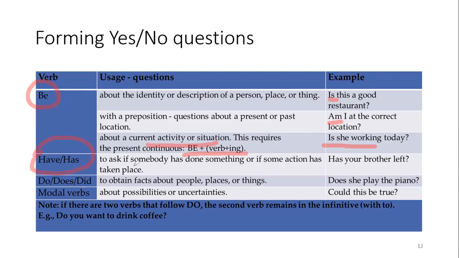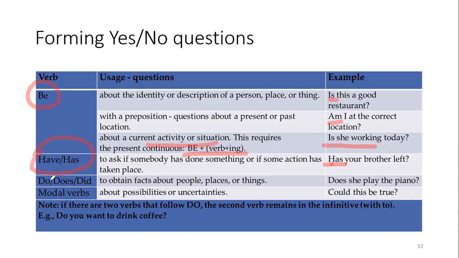Right? To ask somebody has done something or if some action has been taken place. So කවුරු හරි දෙයක් කරලා තියෙනවා නම් හරි මොකක් හරි action එකක් සිදු වෙලා තියෙනවද කියලා අහන්න අපිට have has දෙක use කරගෙන yes no questions හදන්න පුළුවන් build up කරන්න පුළුවන්. Okay? Right. So has your brother left? Okay, සහෝදරයා ගියාද? Has your brother left? Yes or no? Right? Have you understood the lesson? What lesson එක තේරුණාද? Yes.